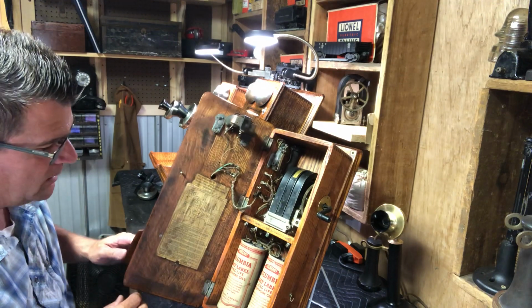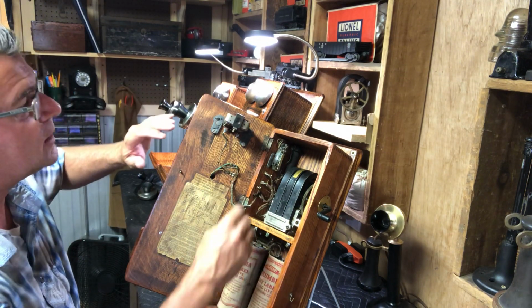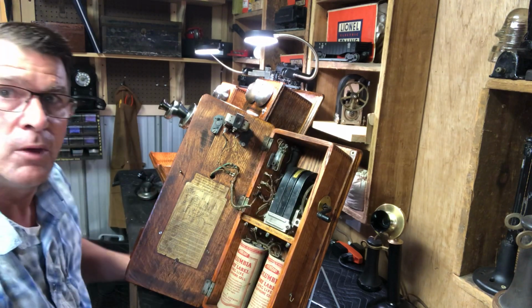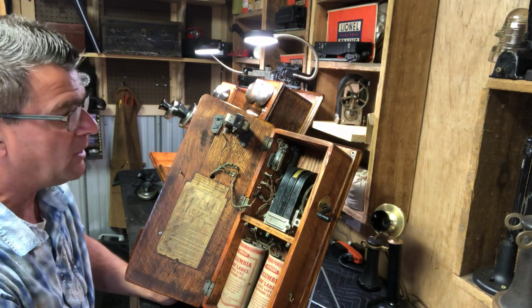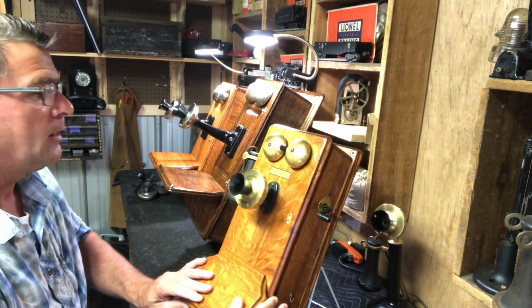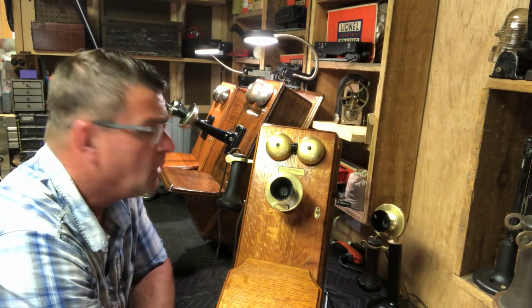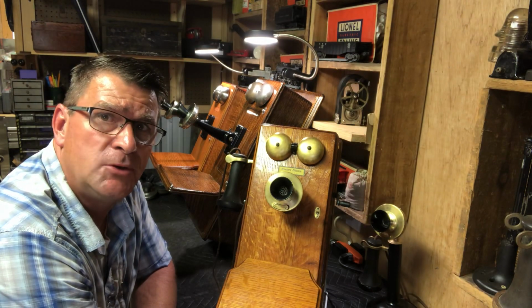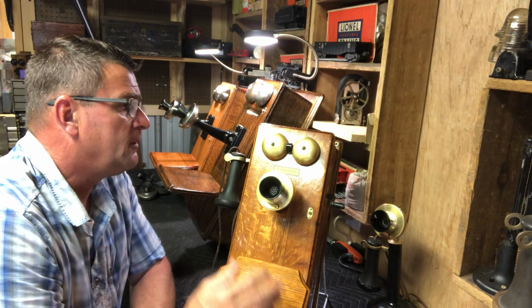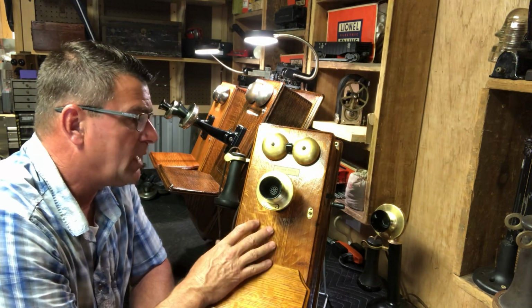This was a barn find, and from every hinge taken out, all the wiring harness taken out, continuity checked all the way through. Again, turned out to be a really pretty piece. What most people would throw away is the ones I love to grab. Again, this is a pretty piece, and hopefully this little tutorial helped you in your journey. Again, we started with a 1907, ended up with a 1916.